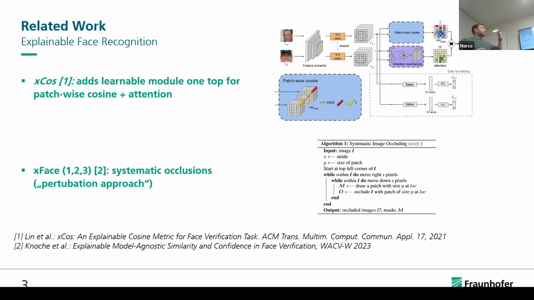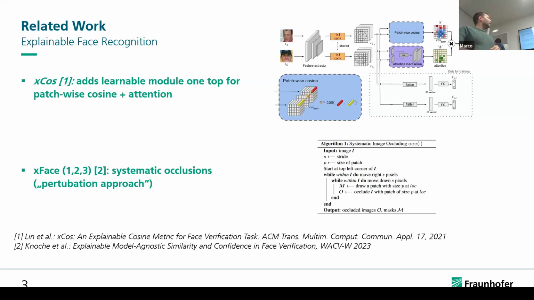And then they can, for each patch, calculate the similarity on this patch-wise representation of the face. In an additional step, they also learn an attention module to overweight the similarity of the patches to get an even better representation. So to put it shortly, they split the image into different patches and see which patches are more similar to each other. It has a limitation, as we later see: all the explanation is patch-based, so you don't get a more free structure.